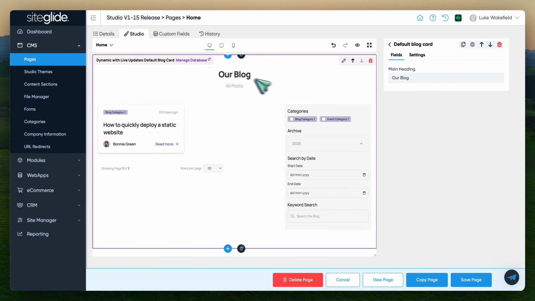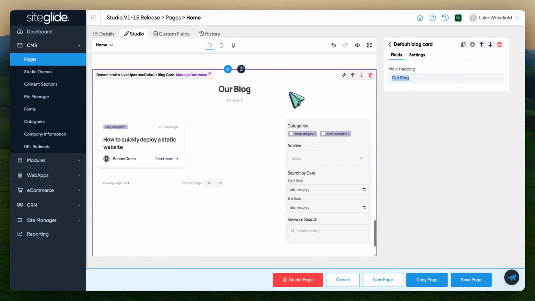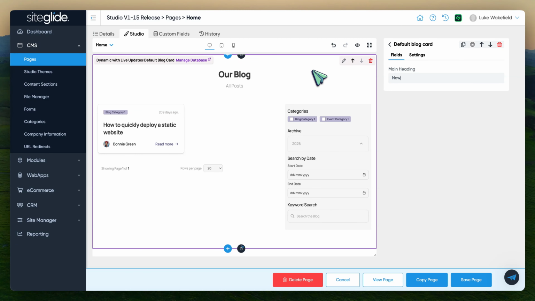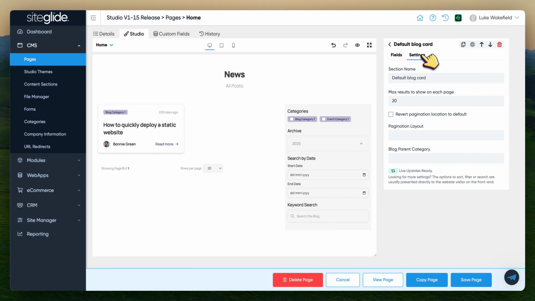So that helps you, in this example, customize the title, even though it's in a dynamic section. And that would update here. And then settings, you can give your customer or whoever's going to be editing the site the ability to control certain things that would normally be hidden away.